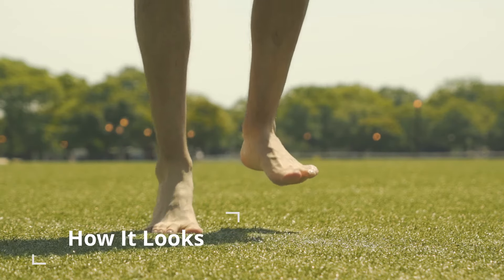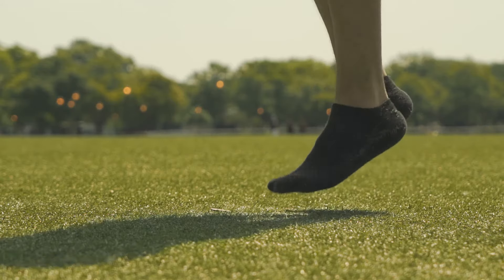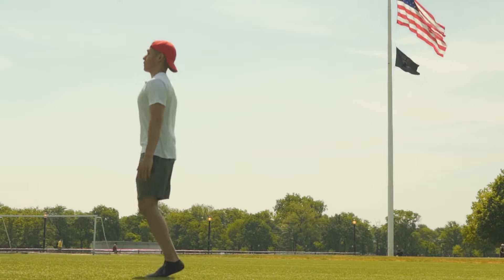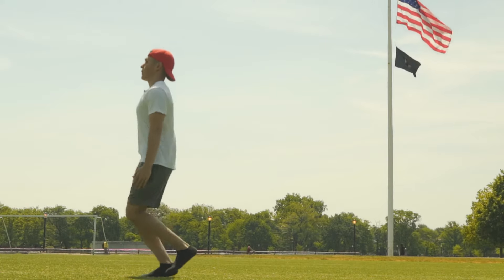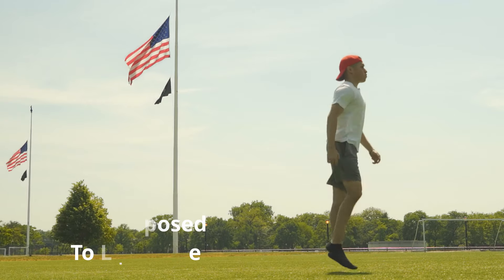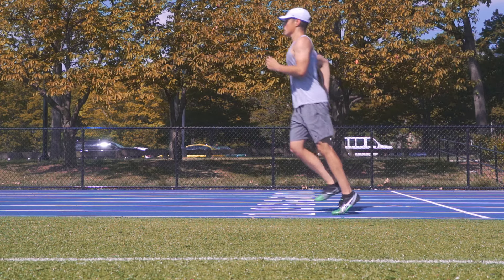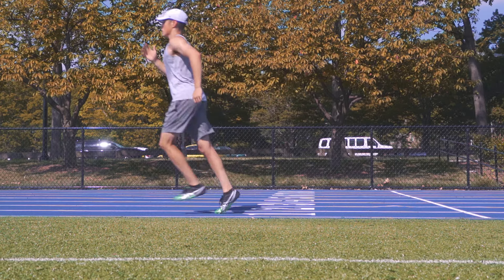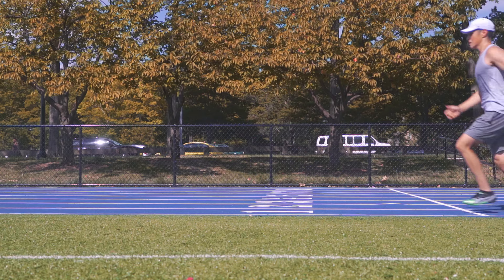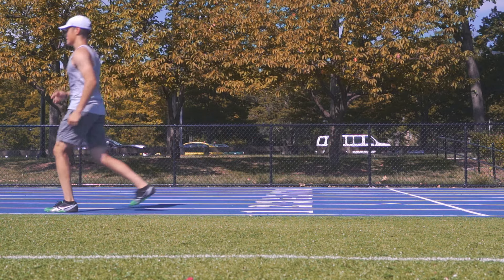Here is how it's supposed to look: the big toe should be the last part of the foot to leave the ground. Immediately after pushing into the ground, the toes should point up. Landing should happen on the ball of the feet with only minimal bending at the knee or hips to absorb impact. Here is how it's not supposed to look: because we're isolating the feet, the knees and hips should not be bending and extending, otherwise they'll be helping to generate a large amount of the power. When moving forward, if your toes are scraping the ground, that's a clear indication that either you're not pointing the toes up at all or you're not doing it fast enough. You should not be taking large steps or landing in front of the hips, as this will cause you to lose a straight leg position.